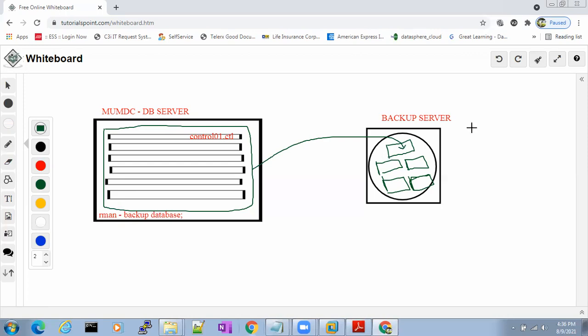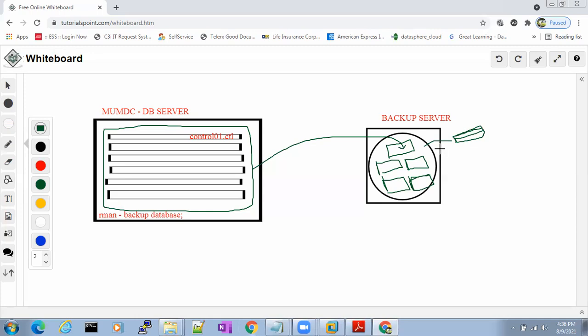Or there is something else: if it is disks, okay, there are also tapes. Tapes are also available in the market. We can use disks or tapes to take the backup. Listen carefully, I'm talking about real-time terminology.